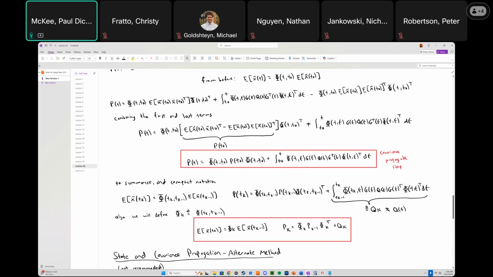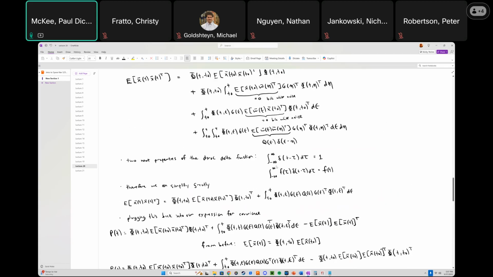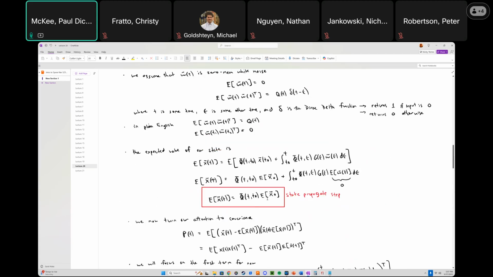The covariance propagates according to one term, which is the state transition matrix, and another term, which is the integral of all of the noise. Right? So we're integrating the effective noise over time. If you integrate noise over time for your state, then you might say, well, that's supposed to cancel out. And it does. You'll notice there's no noise term in your state propagation step. We say, well, sometimes the noise is going to put us in the negative, sometimes it's going to put us in the positive, but in aggregate, when you integrate everything, it should cancel itself out. So we ignore the noise when we propagate the state.